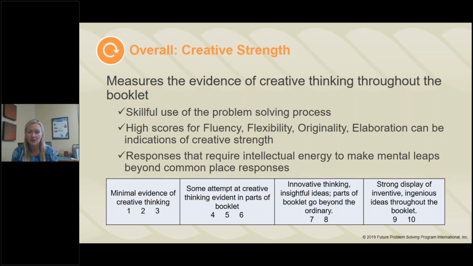If you're familiar with the Torrance test for creative thinking, which is the most widely used creativity test around the globe, you will be very familiar with the terms fluency, flexibility, originality, and elaboration, because those are indicators of creative strength, and that's the model we follow when looking at our assessment practices. We also look for those intellectual energies so that there are those mental leaps.